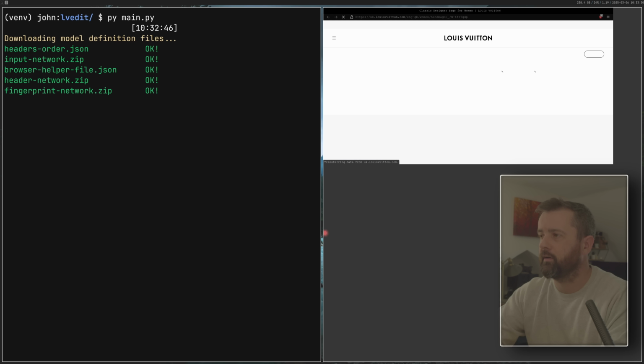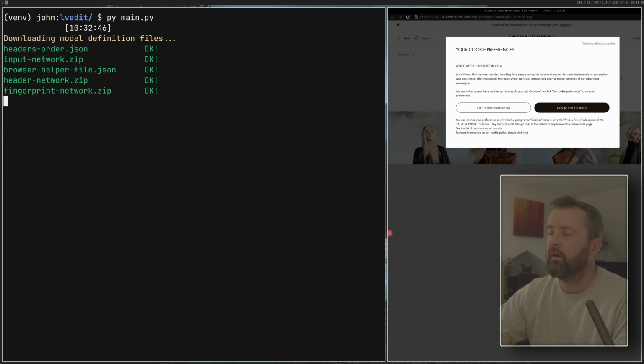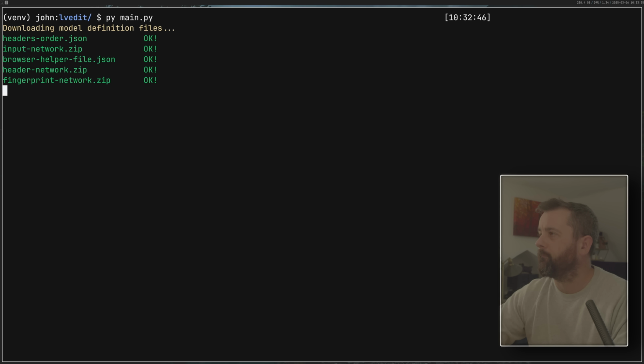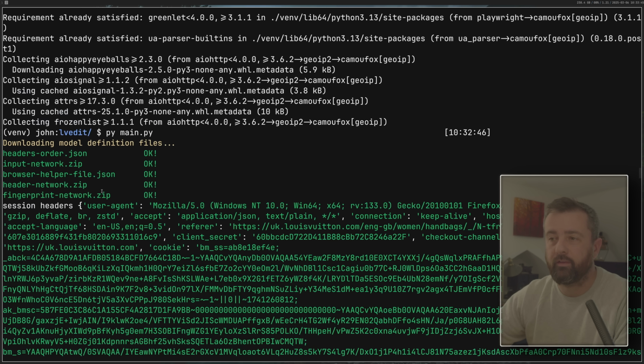We'll make this a little bit smaller because there's going to be loads of data on this side of the screen in just a minute. In fact, we can make it like this. I didn't bother with any of the clicking, and that's worked. So I'm going to scroll back up. So in here, these are the headers and the cookies that I pulled out, or rather the headers. And this is what we've updated our session with.